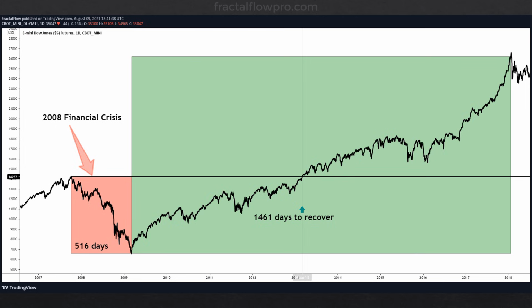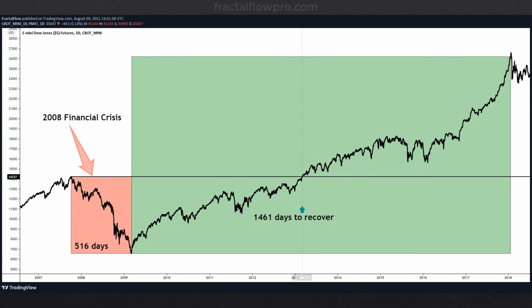During the 2008 financial crisis, the bear market lasted about 516 days. The next signal and confirmation for the bull market that came later happened arguably in 2010, and this bull market had been sustaining itself until the 2020 coronavirus pandemic hit the markets. The market took 1,461 days to recover and come back to the top again since the lowest point of the 2008 financial crisis. Notice how the bull market has lower volatility and longer time duration.